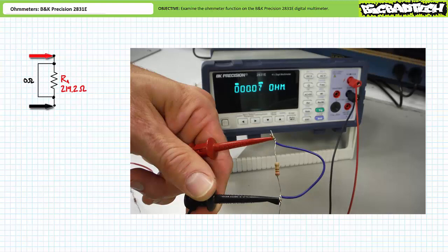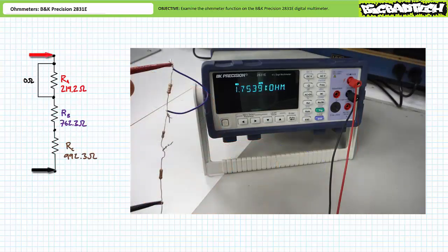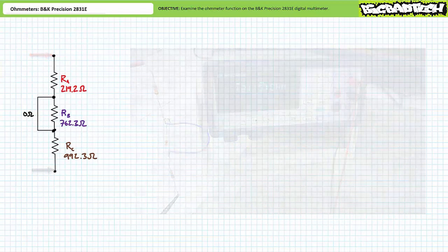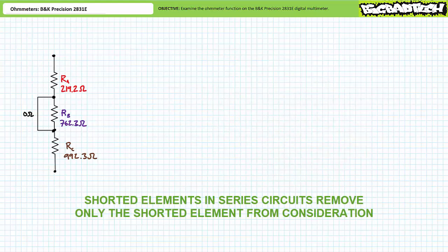The ohmmeter confirms this fact. Shorted resistor A now presents a small resistance path. If we include shorted resistor A in the series combination of all three resistors, the ohmmeter demonstrates the total resistance of the series path is now only the series combination of B and C, implying that shorted resistor A is essentially excluded from consideration. What happens if we return resistor A to its original configuration and short resistor B? The ohmmeter demonstrates the total resistance of the series path is now only the series combination of resistor A and resistor C, implying that shorted resistor B is essentially excluded from consideration. In summary, a shorted element in a series path removes only that shorted element from consideration.